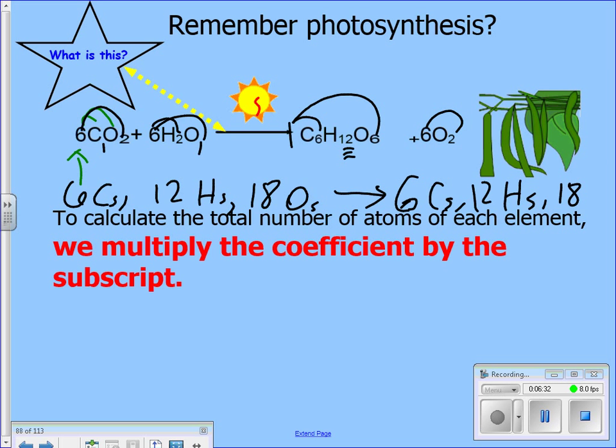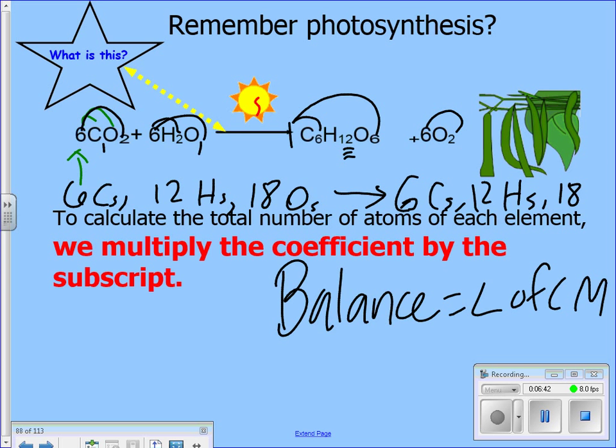So you can confirm that, and that's basically just balancing a chemical equation, because we always have to balance. The reason we balance is because we need to follow the law of conservation of matter, or mass. We have to abide by our laws, just like you drive the speed limit, right?